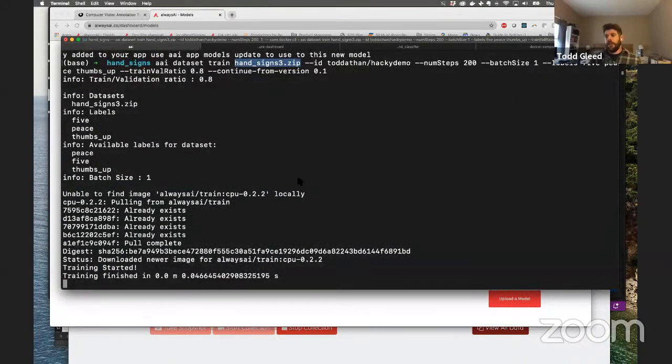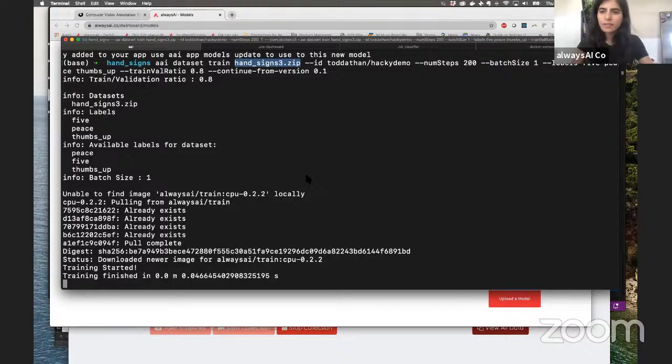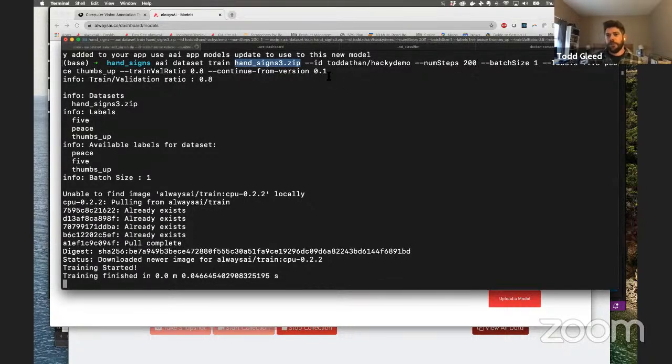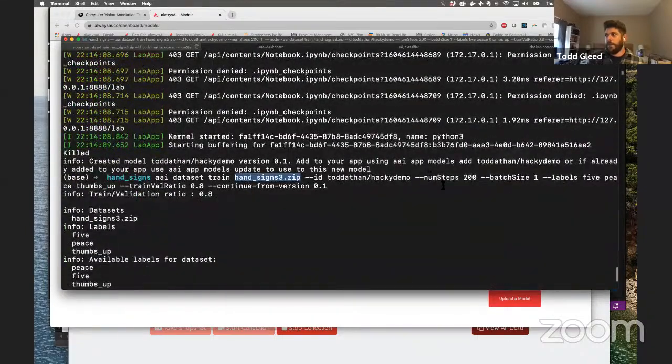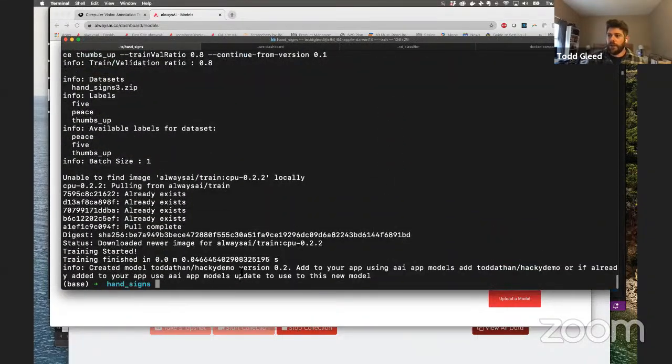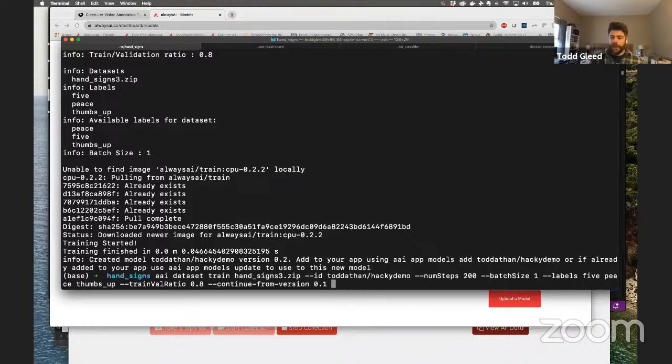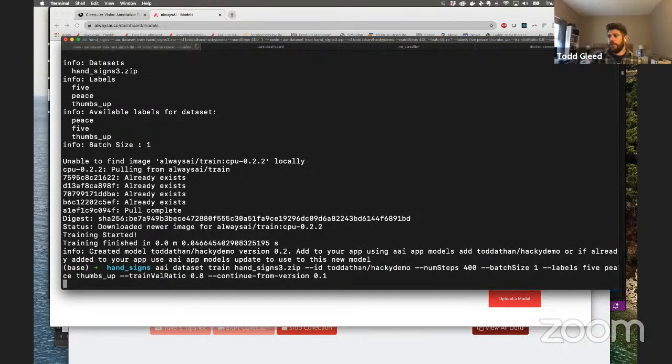Okay, yeah, so that's it. That's training. Oh, so what happened was, which I forgot, was when you continue from a previous version, the total number of steps that you want to put in there is going to be the total number of steps that you're training. So what I did was I continued from version 1, which I had initially trained 200 steps, but I only asked it to train 200 steps. So it said, you're done without doing anything. So remember, if you want to add, like double it, you need to do like 400 steps, and then the total is going to be 400.